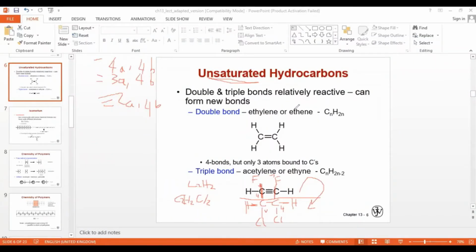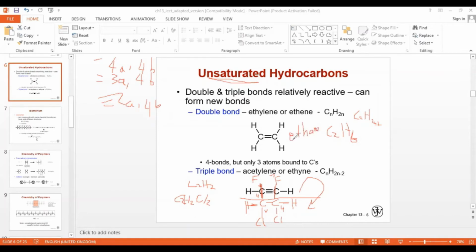A double bond is in ethylene. So here's a double bond. Let me give an example. This is ethylene, right? Similarly here, that is C2H2, that is ethyne, right? So you need to be very careful while naming also. The previous one, C2H6, which comes in the formula CnH2n plus 2, I'm talking about that formula, that is C2H6. This is known as ethane.